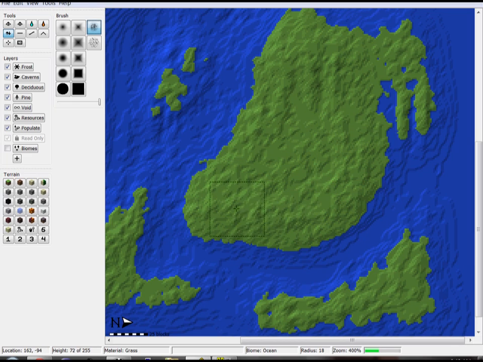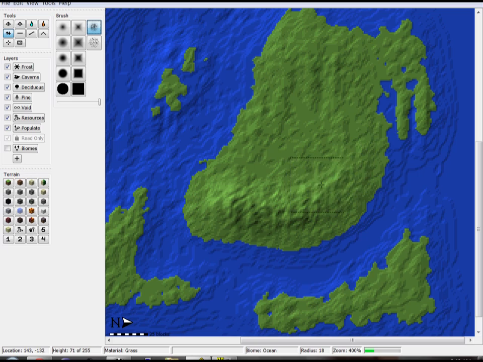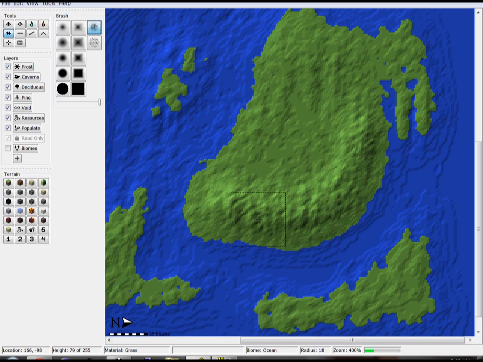So I'm just going to zoom in. And you can see in the bottom left the height. So I'm at 76. I'm holding it and I'm kind of just circling around, because if you keep it in one spot, it's going to raise it evenly and it's not going to look really good in game. You want to make it look more natural. So just bring it all up to a certain point, and then we're going to make some really nice peaks. As you see, it's all green right now.